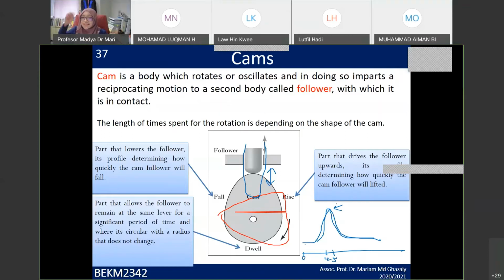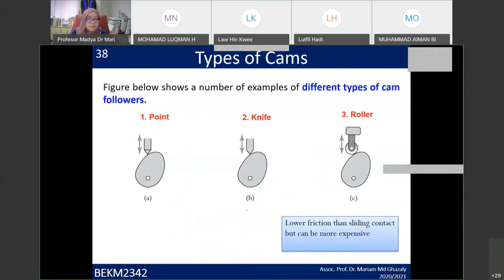So 1 second open very fast, or 0.1 second it opens. So at this peak, the valve will open, and after that, it will close. So it means how to actually make this motion using cam and follower. Let's look at how it's going to be used to make a motion.